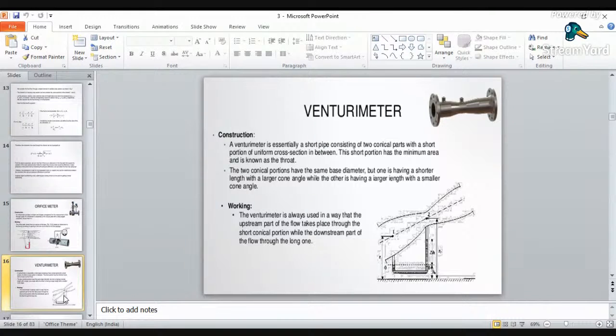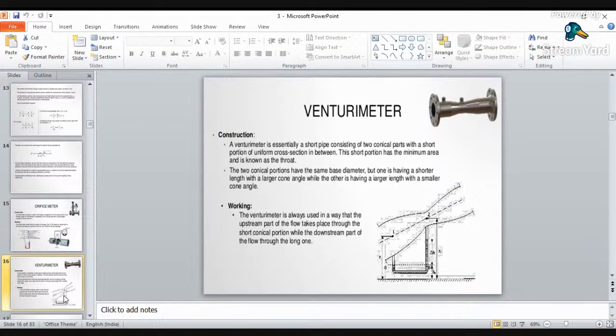So what is a venturimeter? Now you are familiar with the venturimeter. A venturimeter is a device used to measure the rate of flow of a fluid through a pipe, and it is often fixed permanently at different sections of the pipeline to know the discharge in that section. Actually, you can see the venturimeter when you go to the open channels in your laboratory to calculate the slopes and the channel depth. In those practicals, it is actually placed over there.